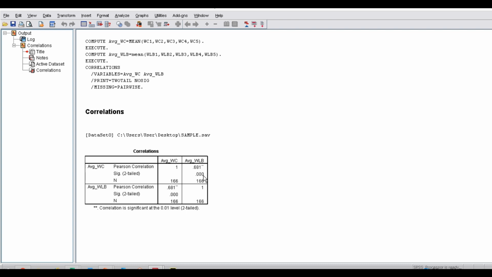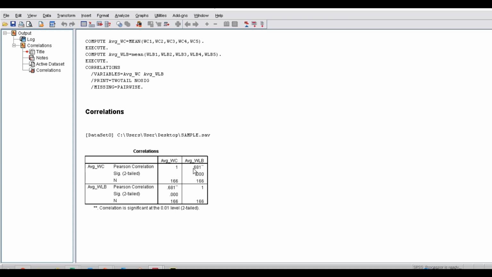And here 0.000, that is significant, two-tailed. It is given that correlation is significant at the 0.01 level. That is, if this value is less than 0.01, there is a significant relationship between work culture and work-life balance, and a positive relationship.